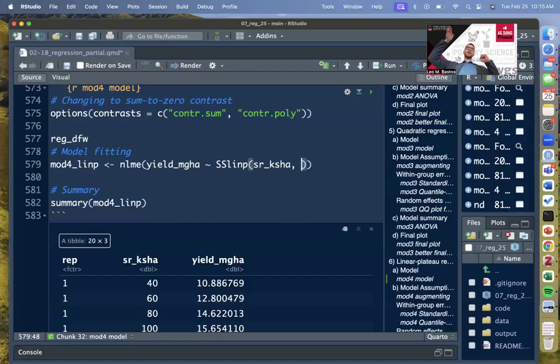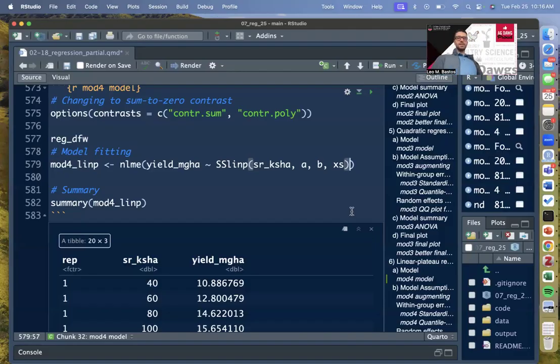A is the intercept, B is the slope, and XS is the breakpoint on the x-axis, after which you don't see a response anymore. So we have to call A, B, and XS inside of this sslinp function, basically adding placeholders for the function to iteratively estimate those for us.